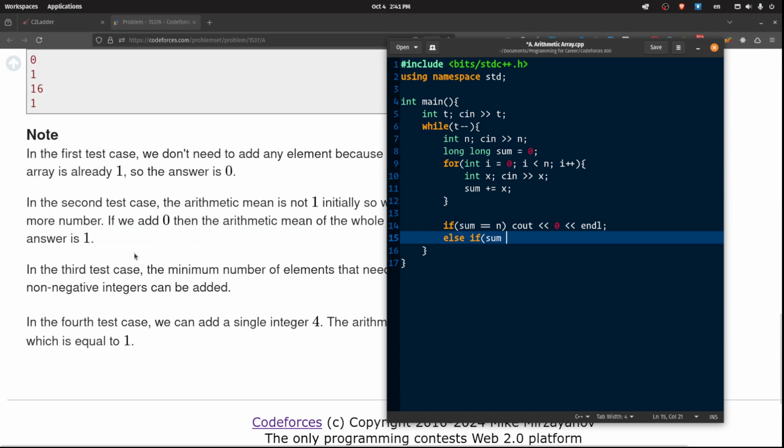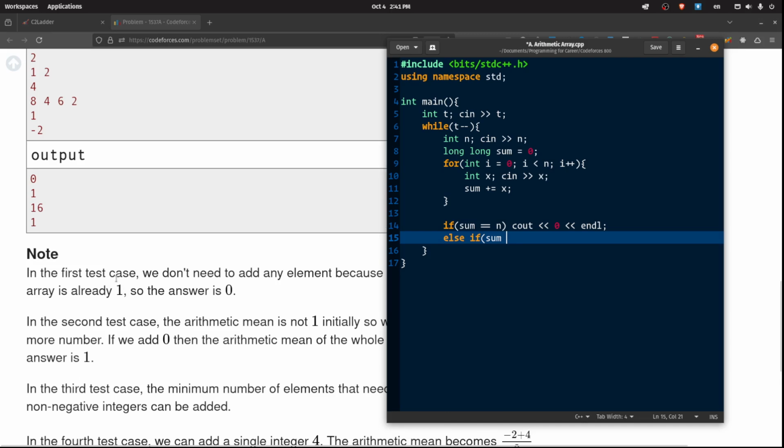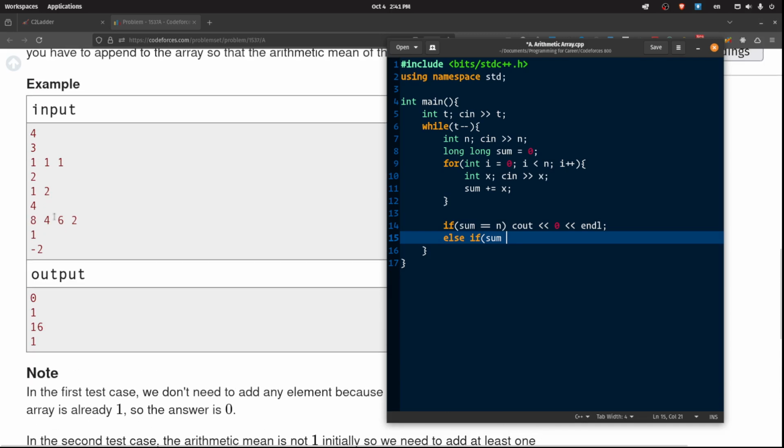Okay, let's debug it again. In the second test case, for example, this one, the sum value is 3 and the length n value is 2.